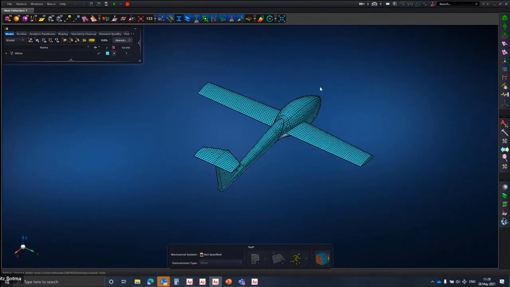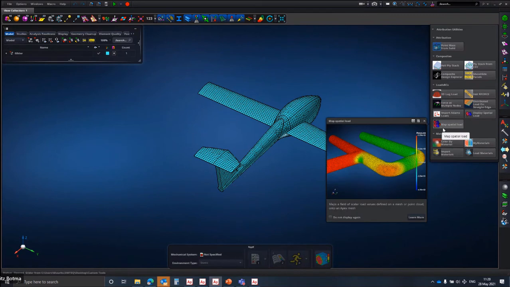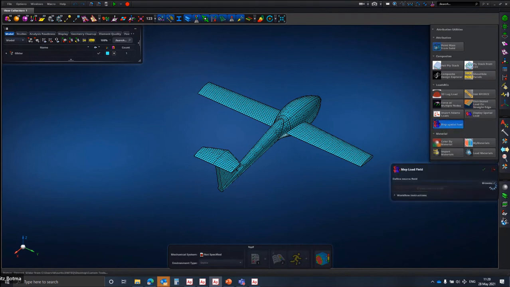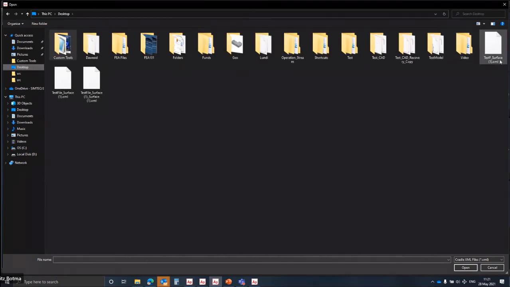So what I'll do is I'll quickly show you the mapping function in this specific case. I've already created the file that I need to map. I just want to mention that there are quite a few different file formats supported here, and there is actually an Apex tutorial for each of them. So in this case, I'll use the XML format from Cradle, and that file is here on my desktop. Let me just get the right one.